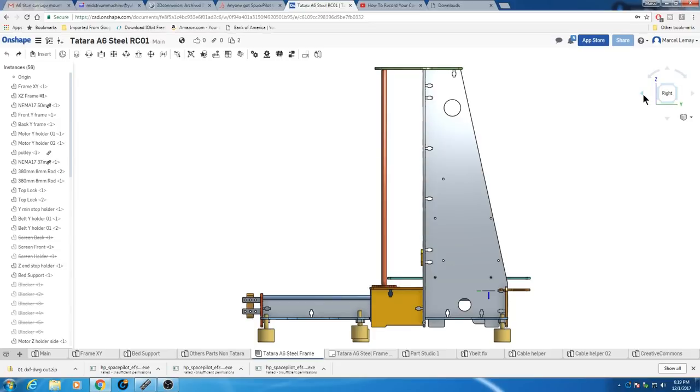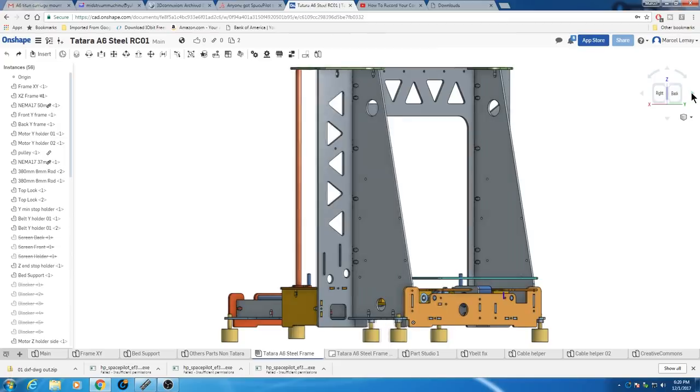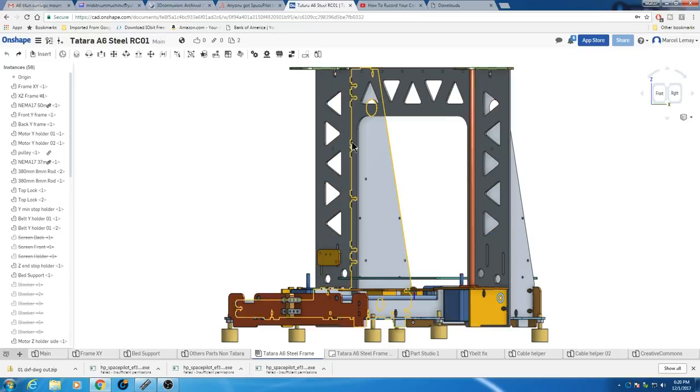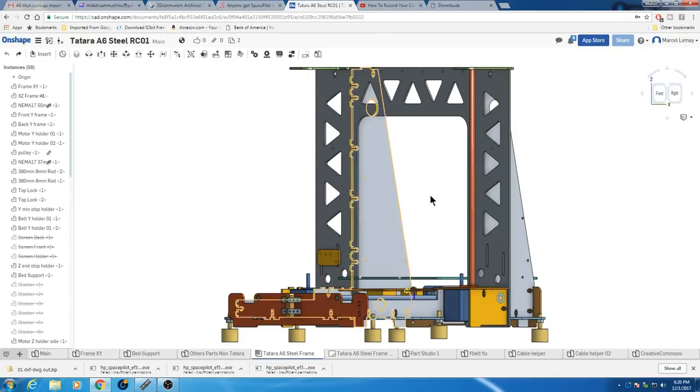All the slots on the frame, as you can see in here, where my pointer is, all those slots are designed for 3mm or 1/8 of an inch. If you're going to have this laser cut and you're going to use 1/8 inch steel, you might have to grind a little bit, sand a little bit, right where these tabs are on this part where they insert into this main frame here, because the tolerances are pretty tight for 1/8 inch.